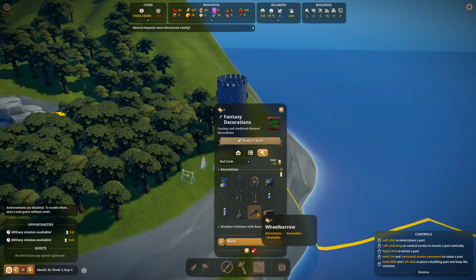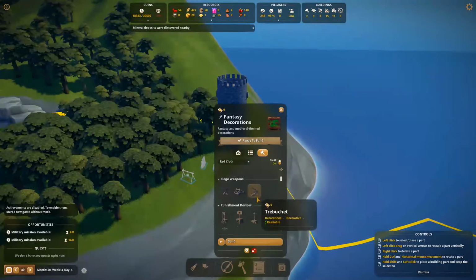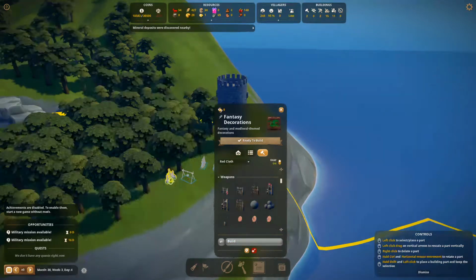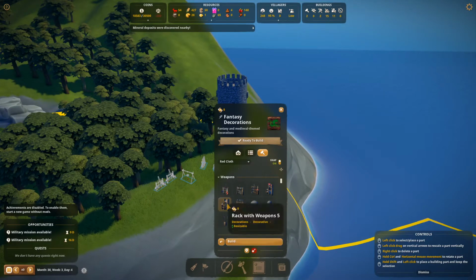A cooking pot. It's more just to add to the feel that it's a military camp, that it's some kind of military base, like the soldiers there. So we want a weapons rack. Two weapons racks to build.